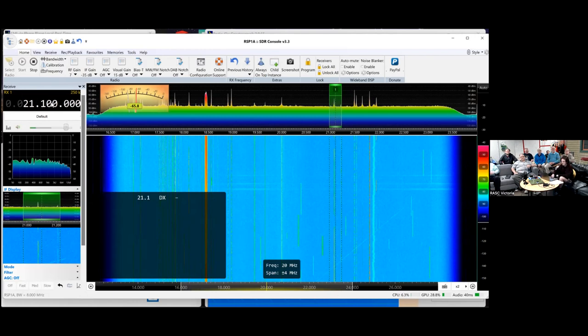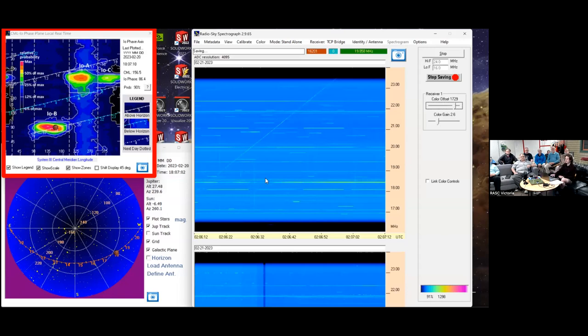You can change it right here too. So I was looking at 20.1 megahertz because that's just the frequency that I use to do the calculations for the antenna. So this is interesting, but this is a bit more interesting. Right here, this software actually predicts when Io is going to be in the best place and when is the best time to observe.